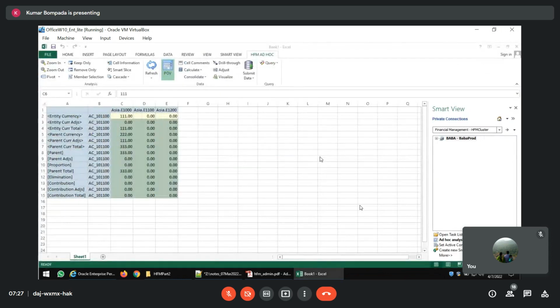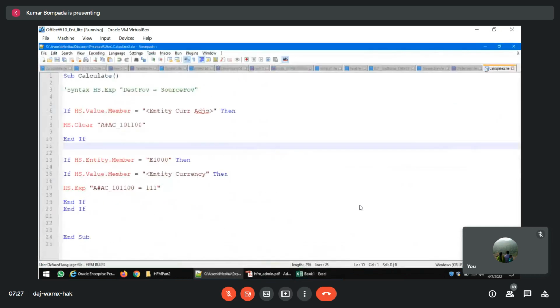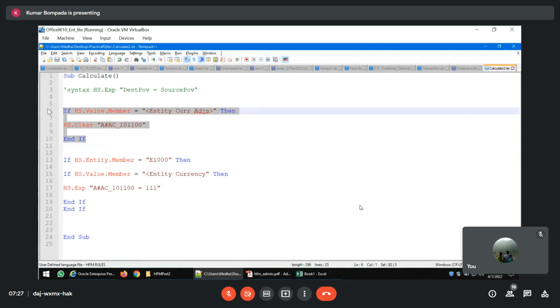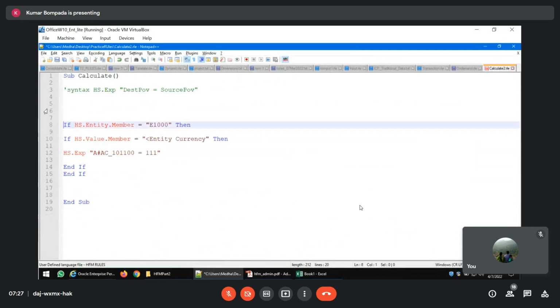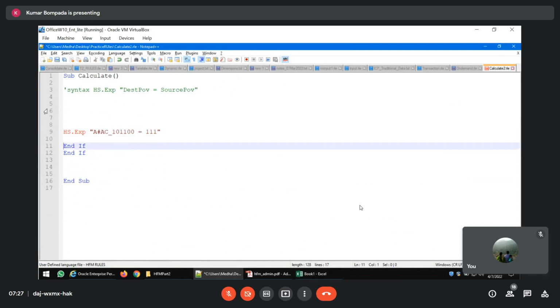It will write to only that particular POV. How do I put the entire POV? I want to restrict the data entry. Now come here. So go to this rule file. Yes. I am deleting this one. Yes.